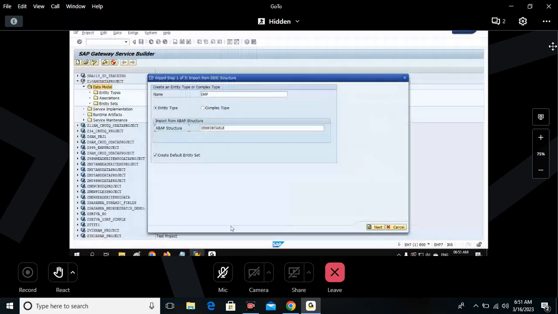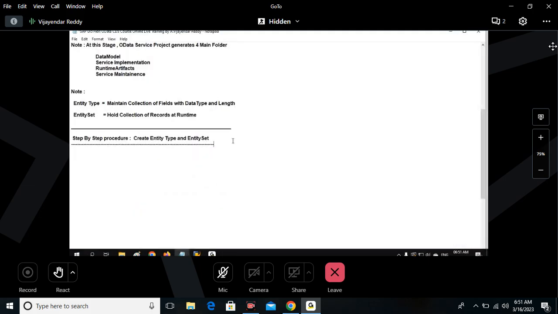And meanwhile, let me write the procedure. So just right click data model. Import from DDIC structure. Provide entity type name, for example, EMP. In this case, for ABAP structure, we are using ZEMP table.